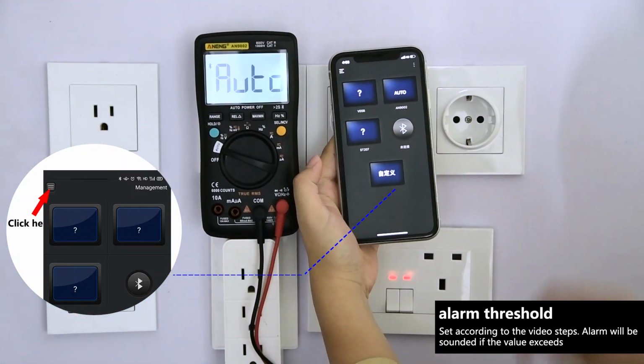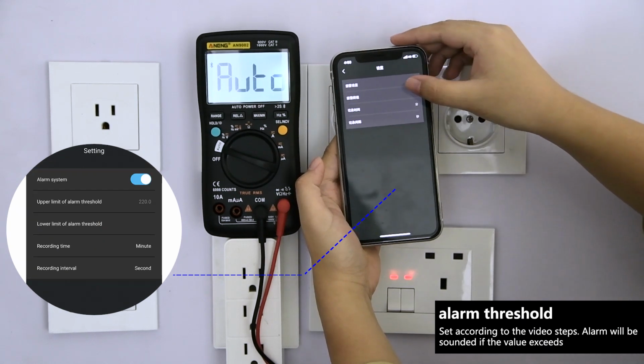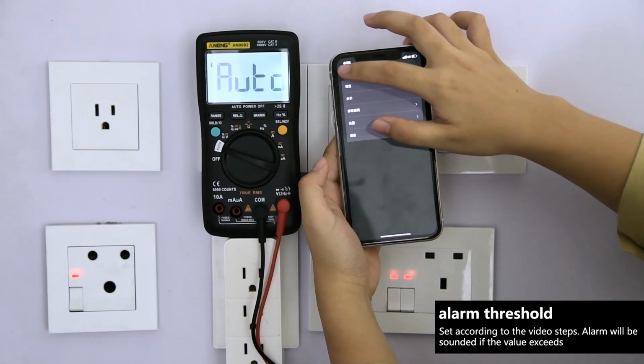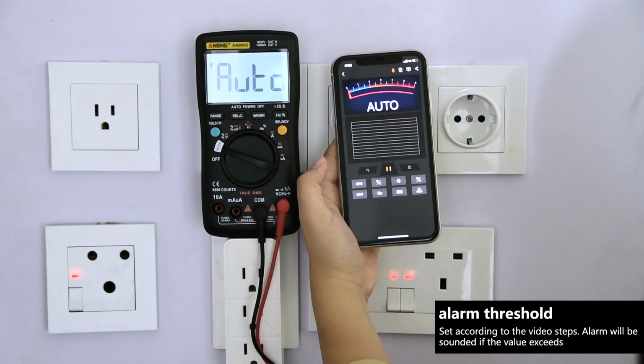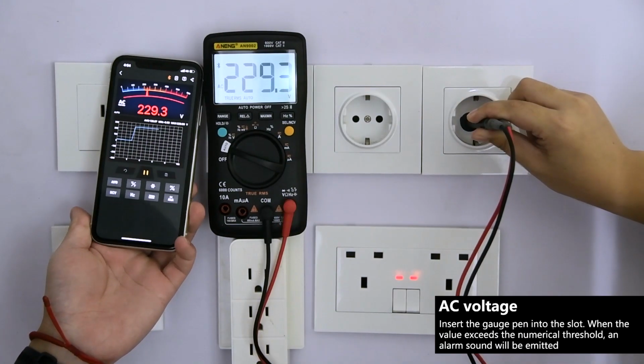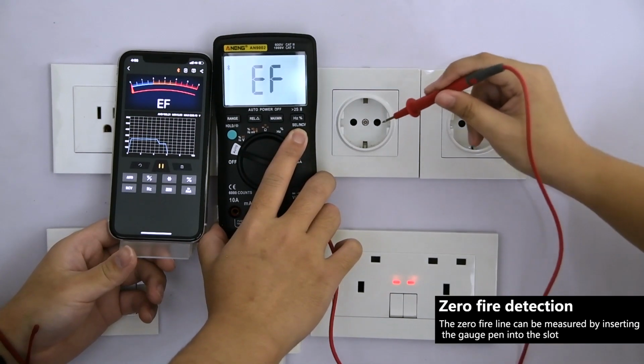Threshold settings: for example, in the video step, turn the threshold setting at last, and then fill in the number you want to write at the upper limit of the threshold. Alarm threshold: AC voltage. An alarm will be sounded when the measurement exceeds the numerical value.